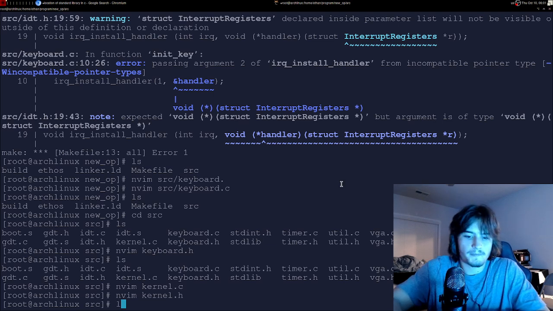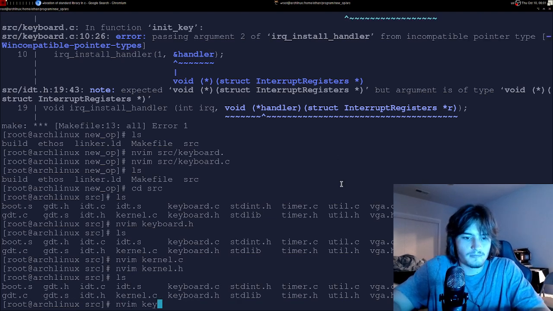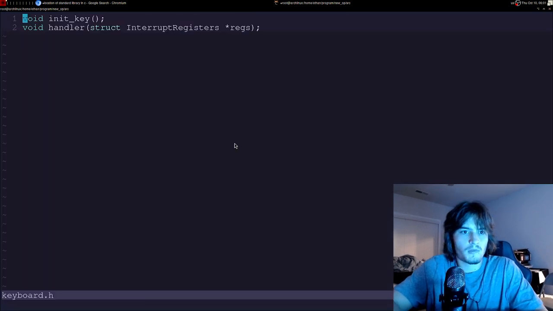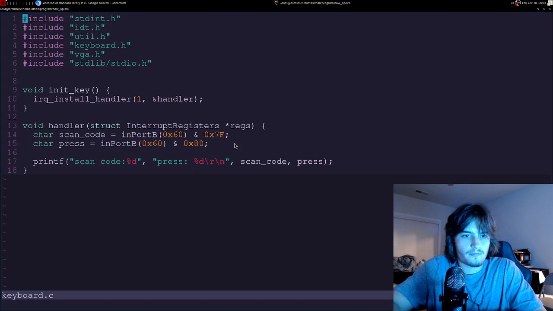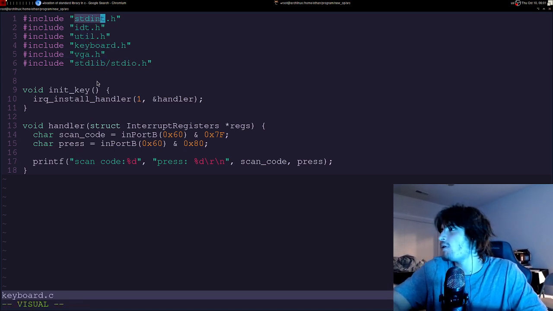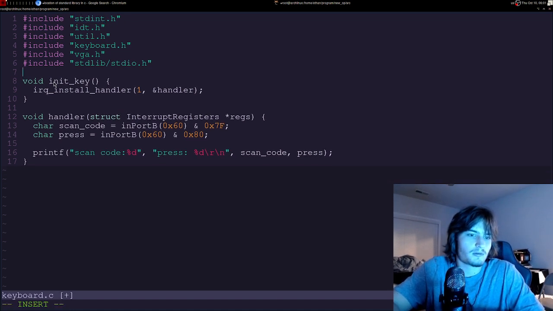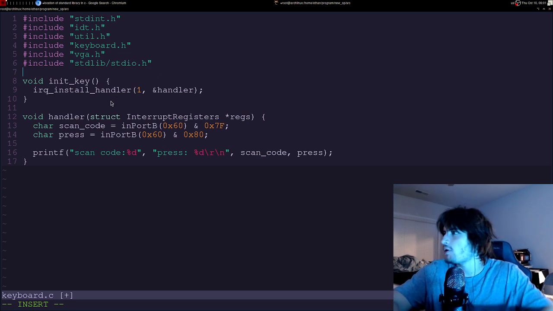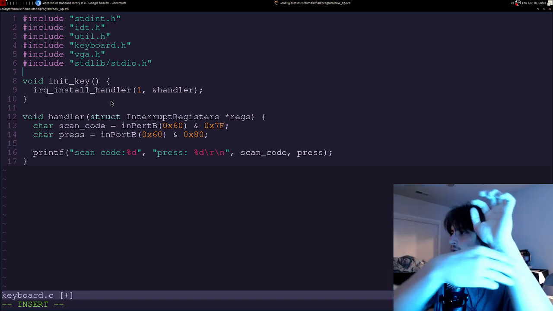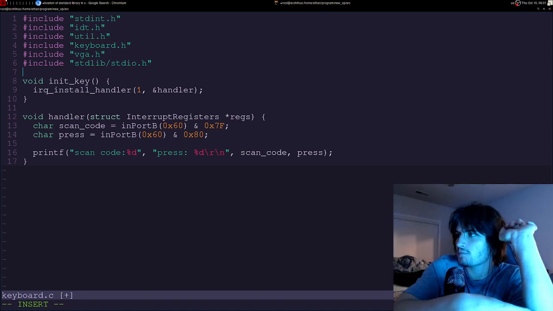This might be. So this is stdlib, VGA, keyboard, util, IDT, and so on. And so that's all good. What could be the problem? What can be the problem? Oh.